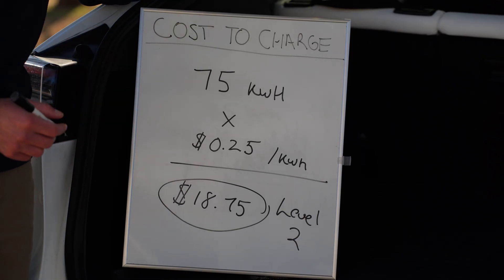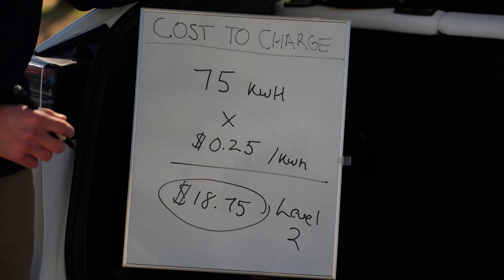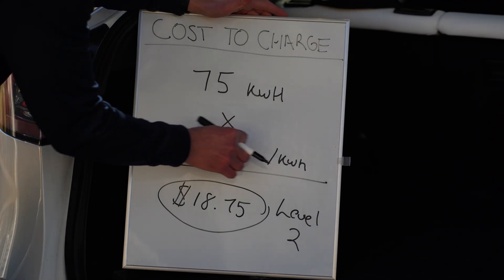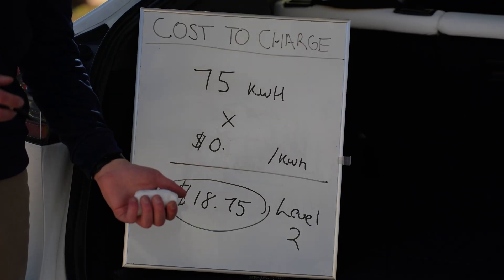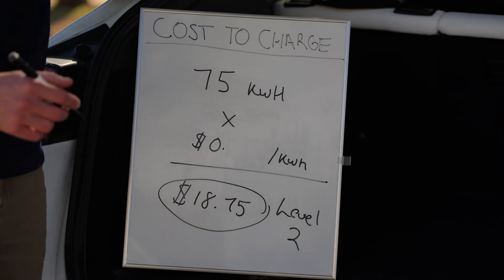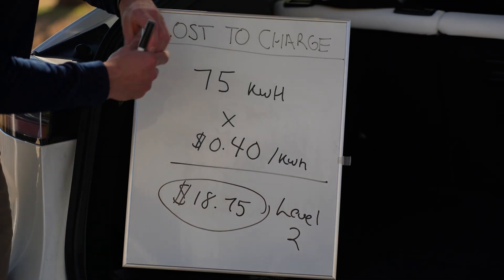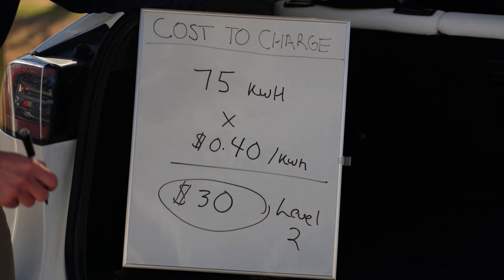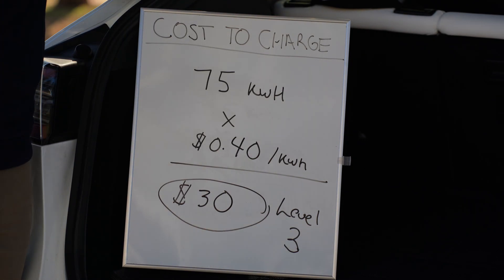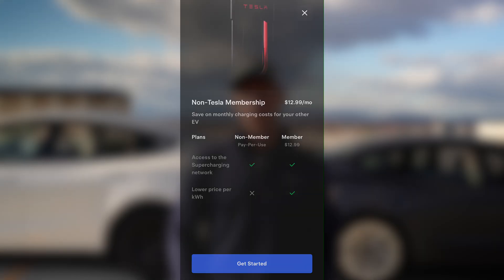For DC fast charging level three, in my area hitting a Tesla Supercharger costs about 40 cents per kilowatt-hour. Keep in mind, Tesla owners have a different rate than non-Tesla owners, so check out the membership option to lower your rate if you're going to be on lots of road trips. At 40 cents times 75 kilowatt-hours, that's $30 to fill from zero to 100%. Some fast chargers offer memberships that can lower your cost, so check whether that makes sense based on how often you're using those chargers.